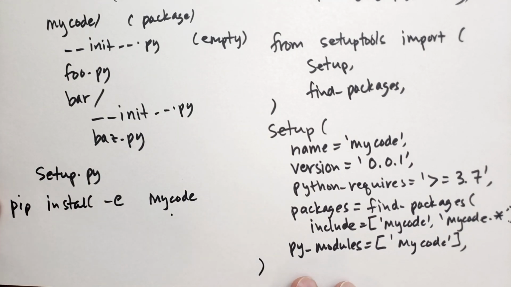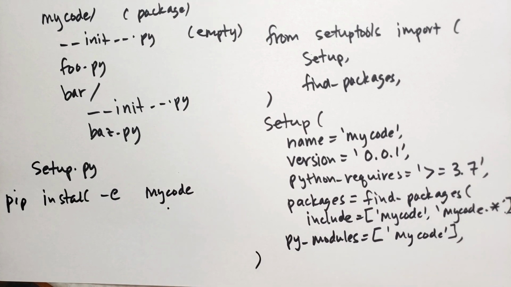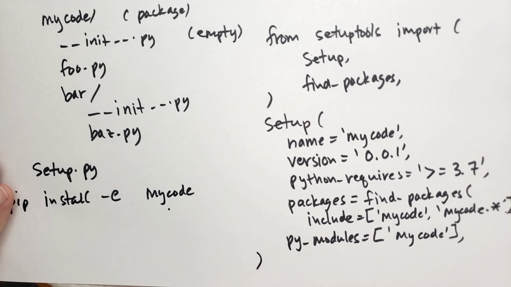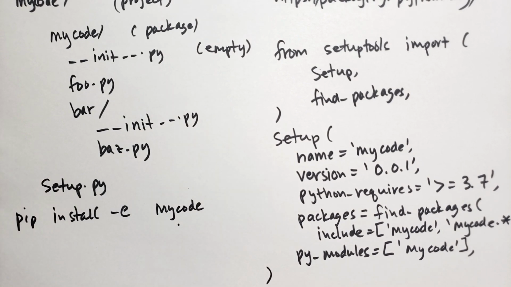Before you go and distribute your code on PyPI, you probably want to talk to me or some experienced Python developer to make sure that you're all good to go and you haven't made any rookie mistakes. It's a fairly involved process. In future videos, I'm going to go more in depth into what setuptools actually does. We're going to talk about conflict resolution, about how when you have multiple packages and some of those packages want different versions of the same packages, how to handle that. And then finally, I'm going to talk about how to use Git. It's an invaluable tool for writing your own code.